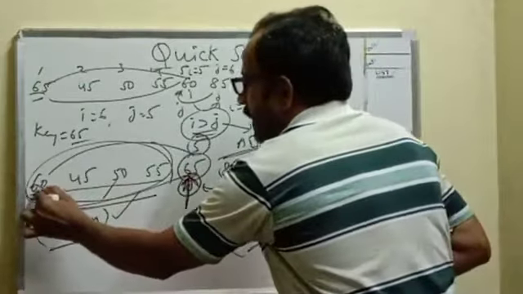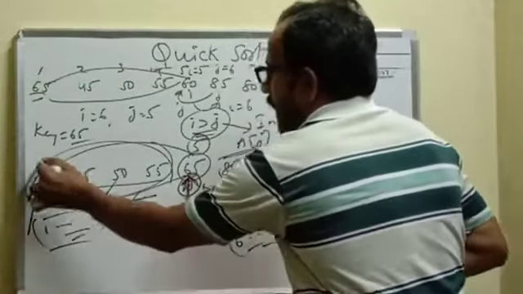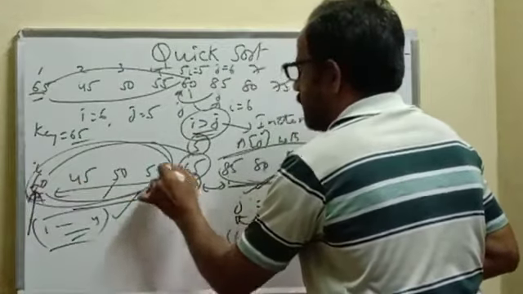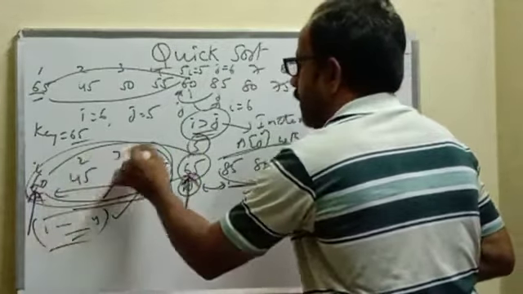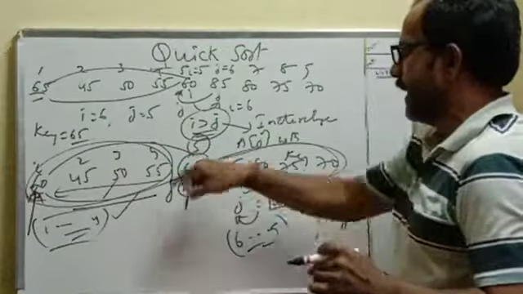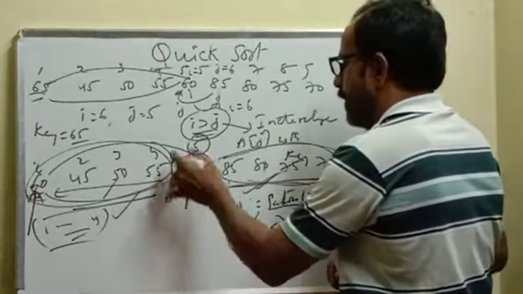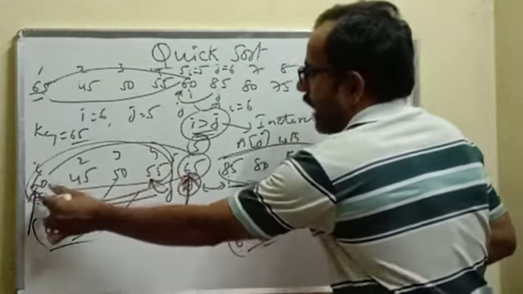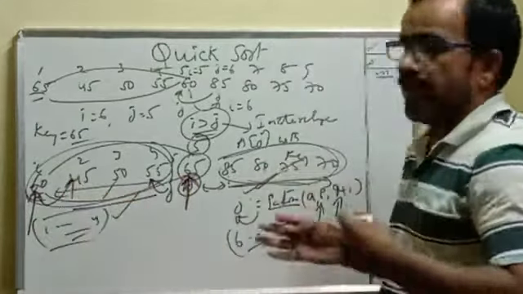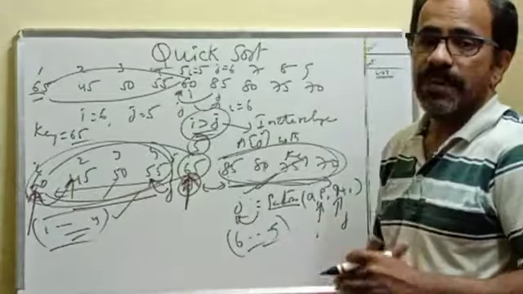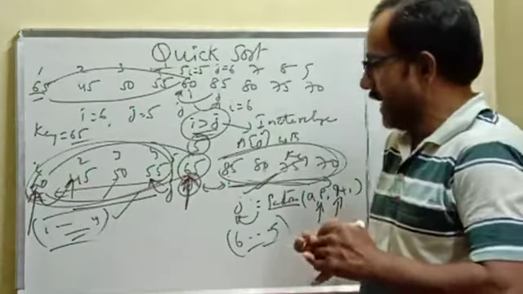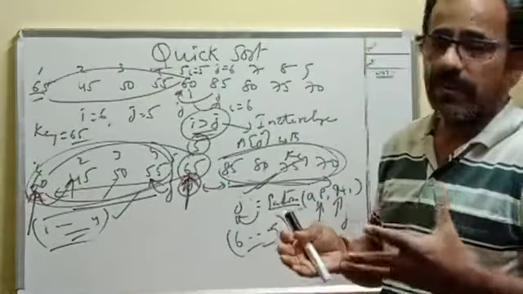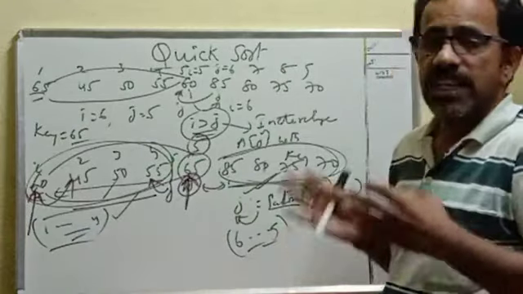In that partitioning, take 60 as the key element. I is started here. J is supposed to be started at the 5th location, because 1, 2, 3, 4 only go up to the 4th location. This is high, and J starts at the 5th location, which means Q plus 1 in the original procedure. Then J will be decremented by 1 unit and I will be incremented by 1 unit, and I and J are fixed based on the previous explanation. And once I and J cross each other, we are going to interchange the key element with the jth location element.